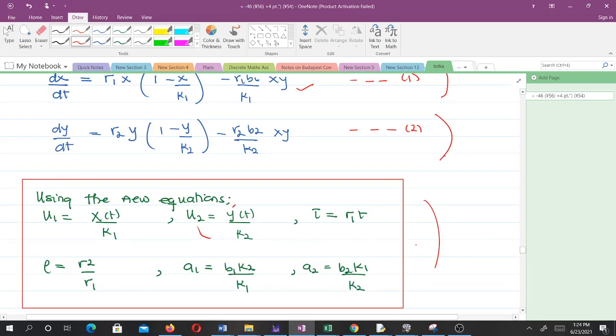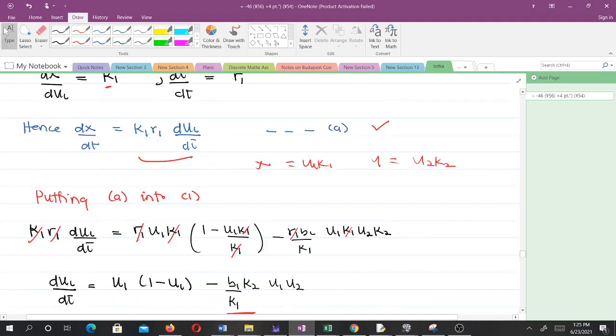So we have to write a chain rule for equation 2. If you don't understand how we are doing the non-dimensionalization, I'll advise you to go and watch the video on lesson 4 when we treated how to non-dimensionalize equations, okay? So here the old parameter is y. We want to define a new one in terms of a new one called u2. So we are using this relation here.